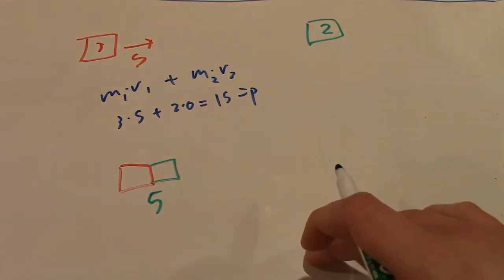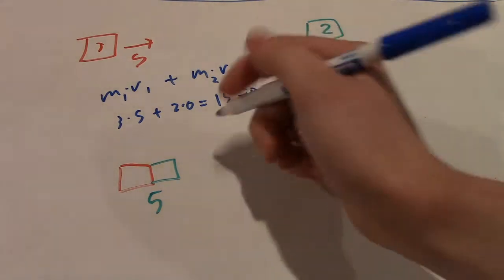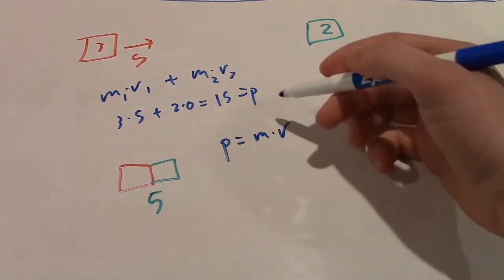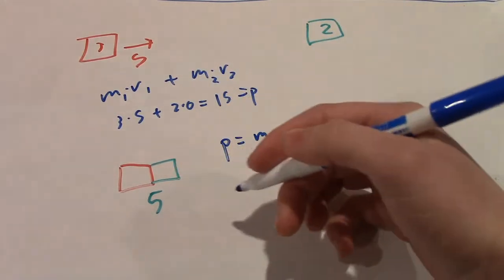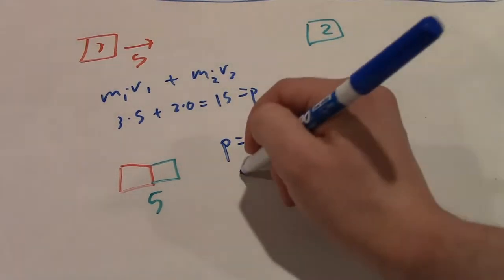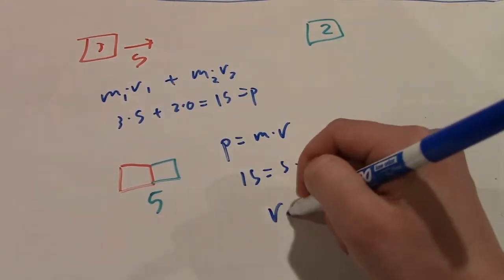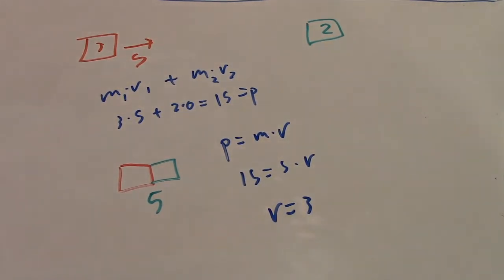Now, what is the velocity that it's moving at? Well, we can calculate that. So, remember that momentum equals mass times velocity. Well, we know our momentum, 15, because it's the same from up here, and we know our mass, 5. So, plugging those in, we have 15 equals 5 times the velocity, simply divide by 5, and we find out that they are moving at 3 meters per second. So, you can use the principle of momentum being conserved to calculate the velocity of objects after they have collided.